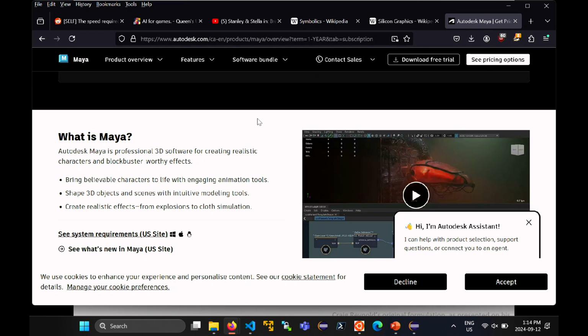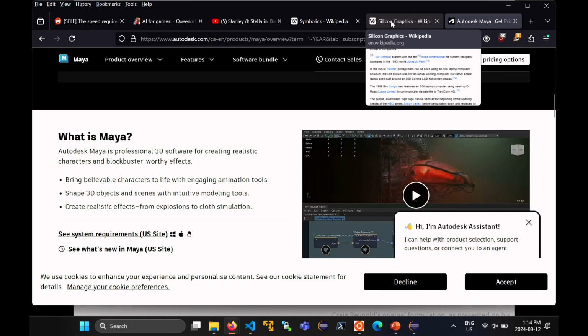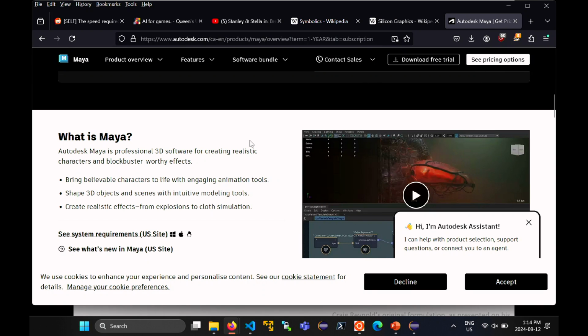Eventually, Autodesk got around to moving it to Linux-based machines, and SGI's market disappeared. Why pay $10,000 for a Unix license when you get Linux for free? So there's a whole bunch of these. There's a whole bunch of graphics companies that had very important contributions that are now gone.